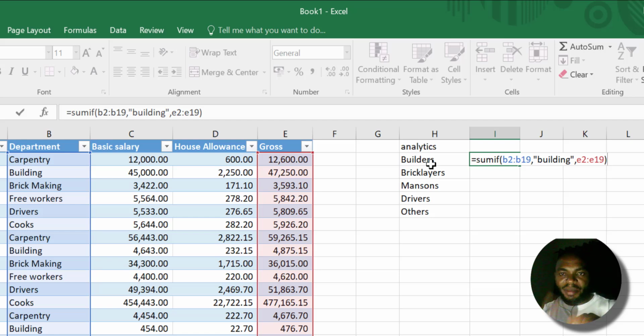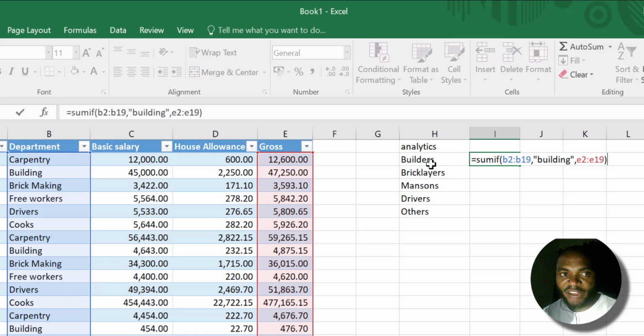Let me quickly explain this. We are saying go inside the range of cells from B2 to B19 and look for the string building. If cell B2 has the value building, add the value in cell E2 to the total.